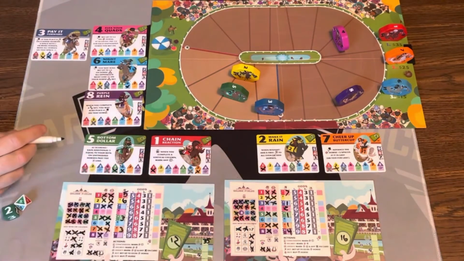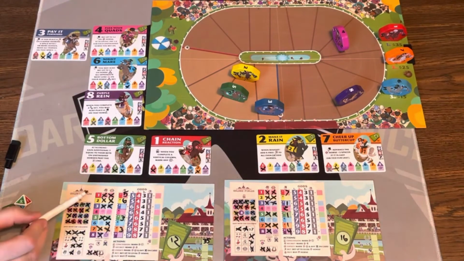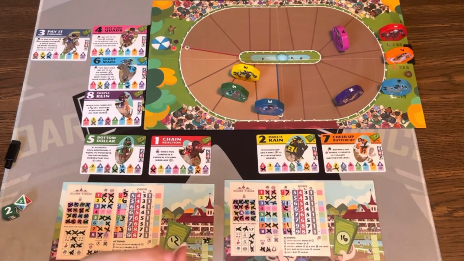But this one has a special ability when we get to that, which is nice. That's why I bought it, because I wanted some extra money. Then we're going to look at the pairs of helmets and jerseys that we have, and they're each worth 5 points. I have 5, so that's 25 points.